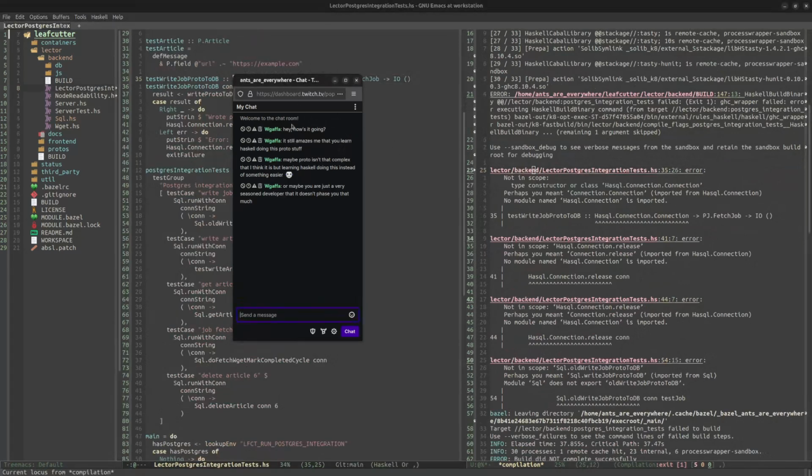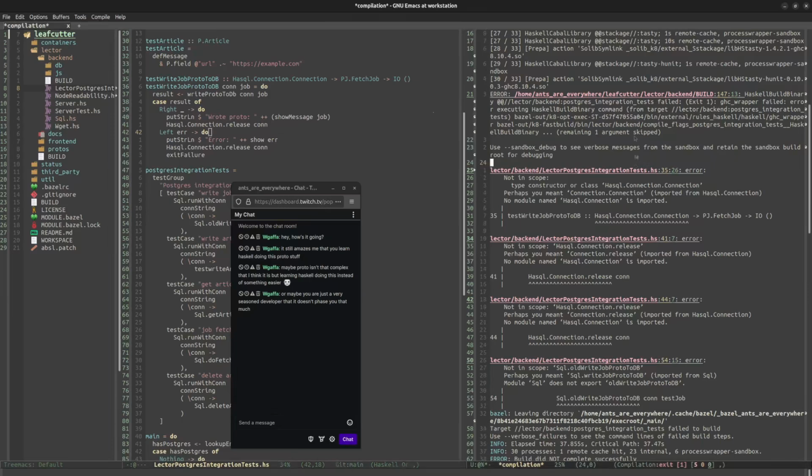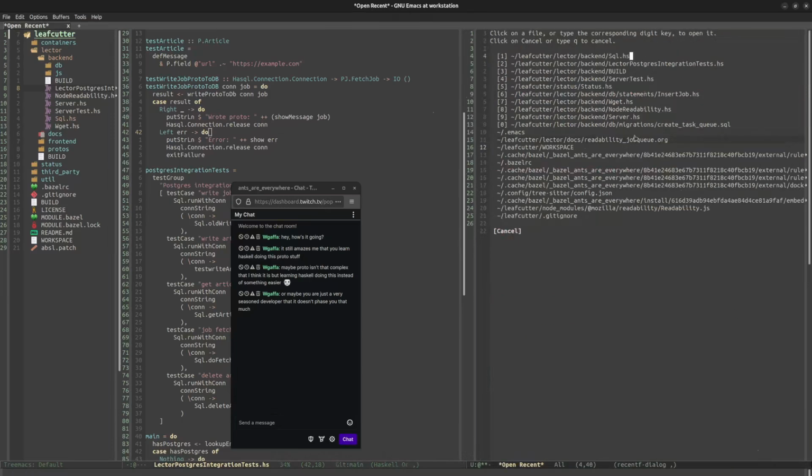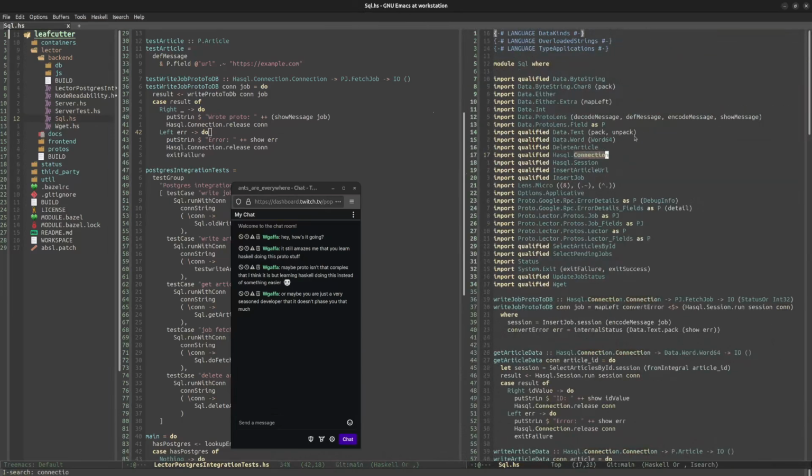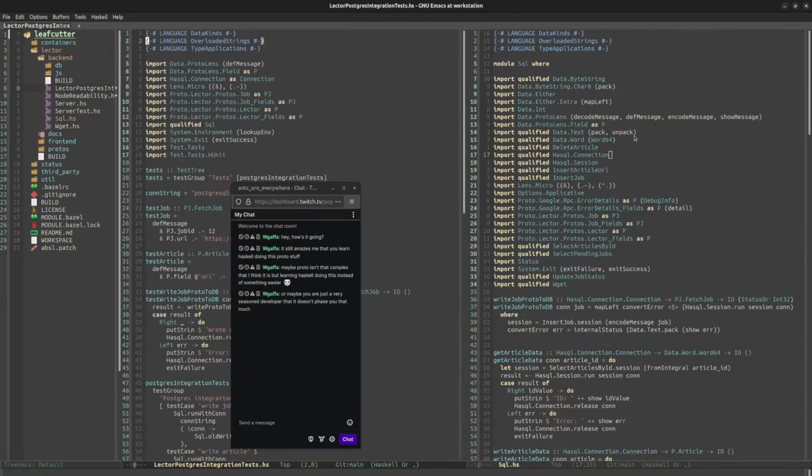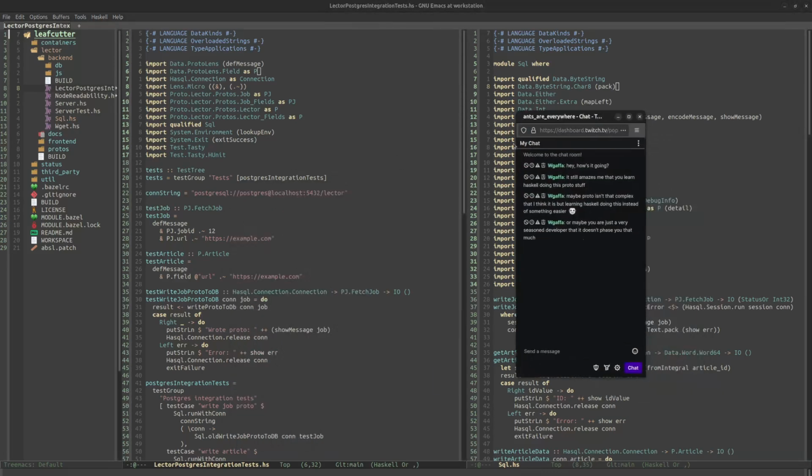And this is because I guess I need to import connection. Huh. I guess I imported it as, so maybe I can just use connection like that.